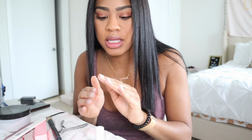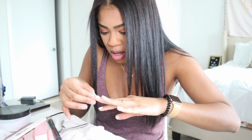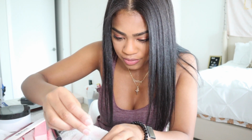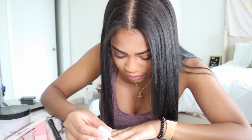And some places, like some nail salons, will do 2 coats of SNS. I do 3, so that the color can be really vibrant and nice, but also so that when I get to filing and shaping it to be really smooth, it is still thick and vibrant and pretty. So I just do 3. And plus, it's just me using this one whole bottle, so it's not like I'm preserving it for a whole salon to use, so I don't have to go cheap on myself.